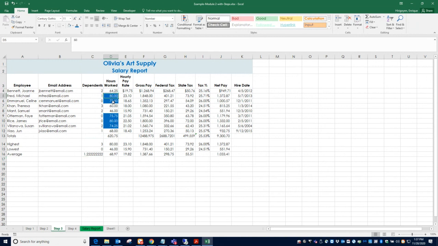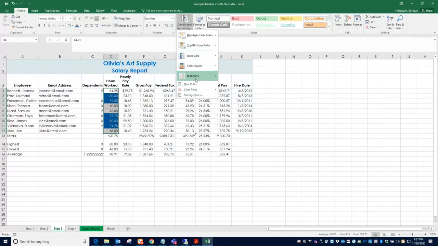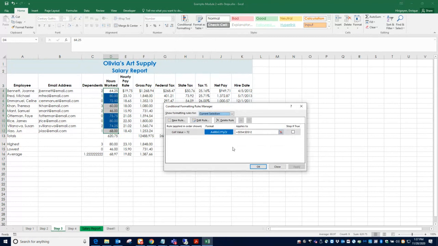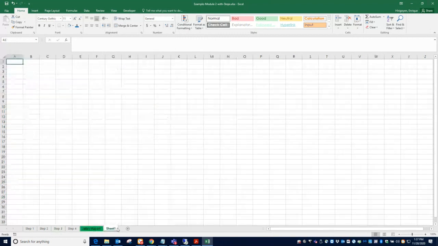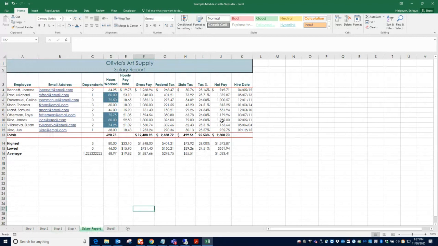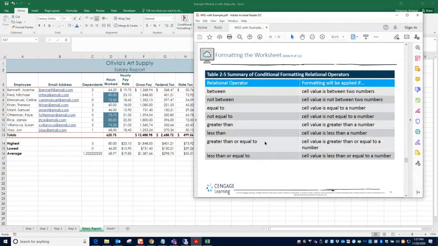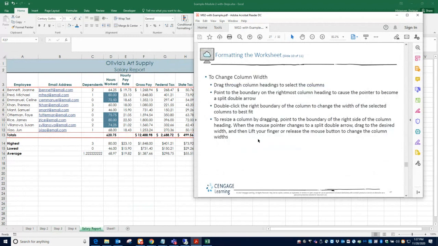You cannot paint the cell directly. You select the cell and you select conditional format and you say manage rules. Here you have the rule. With this one you have all the information, and basically these are the operators for the conditional format.